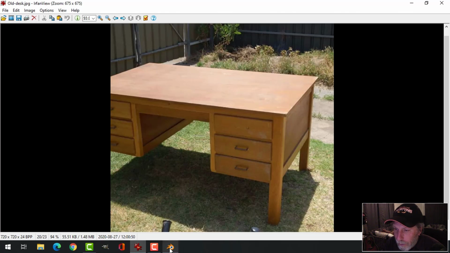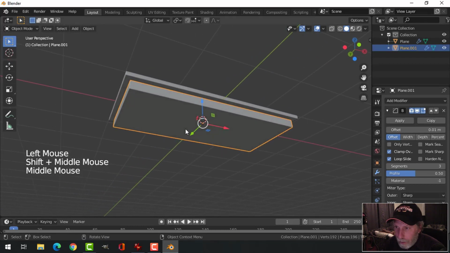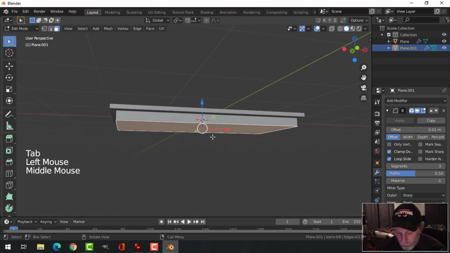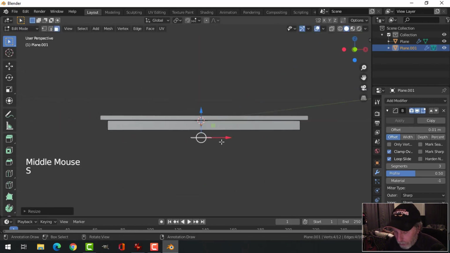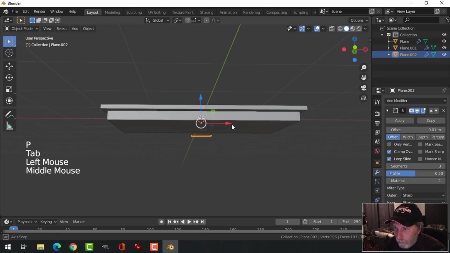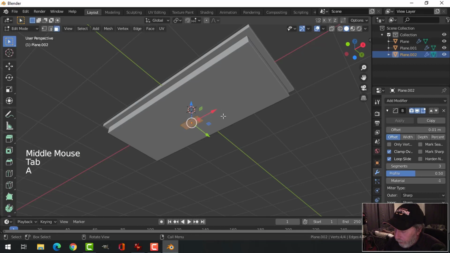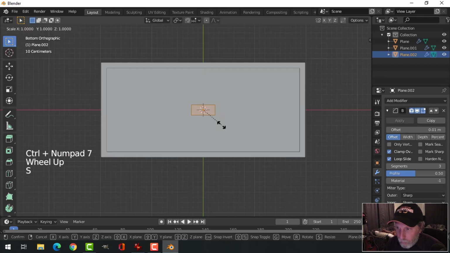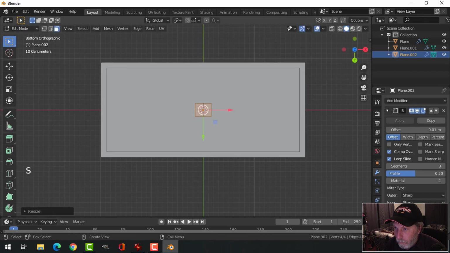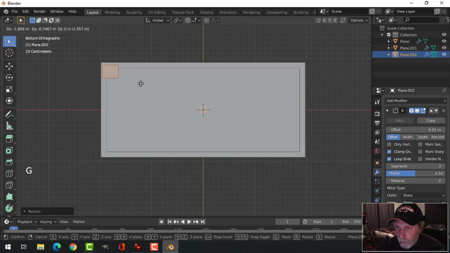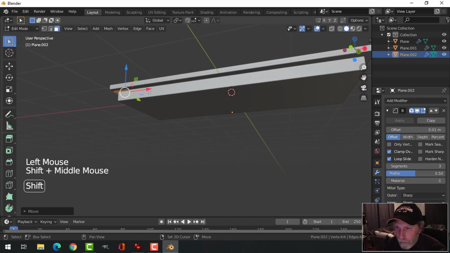And then I want these legs. So I'm going to go into edit mode. I'm going to select that face, Shift D, and bring it down. And I'm going to start scaling it like this. I'm going to go P to break it out. I'll set the origin of geometry on that thing. Control 7, and we'll scale this in the Y, make it a bit more square, and scale it down. Start bringing it over and imagining what it would be like if this was here.